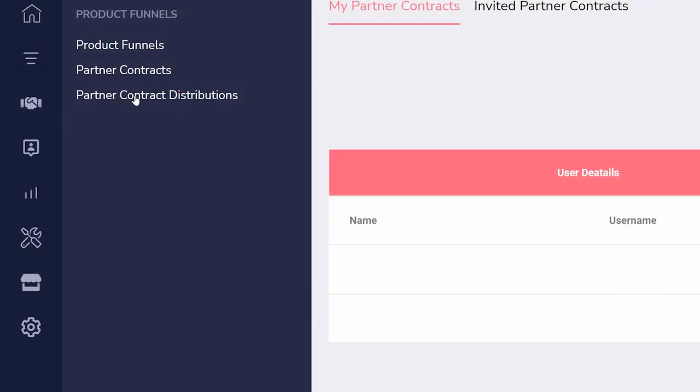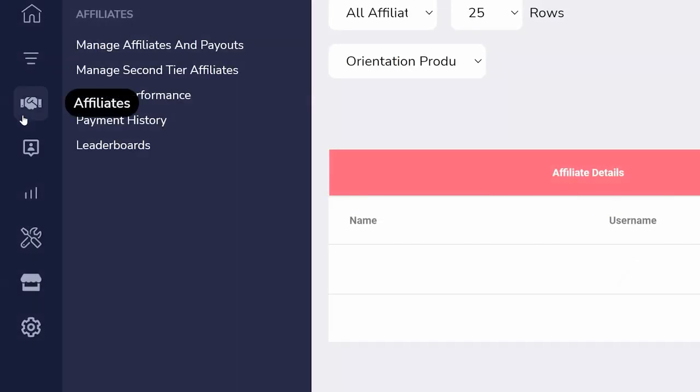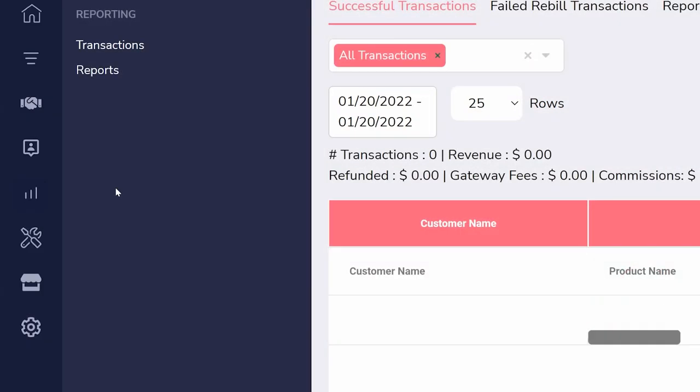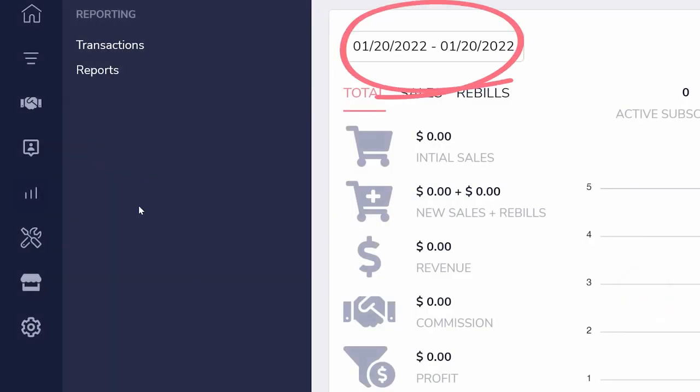Once a product has been created, affiliate management is found in the sidebar. Here, you can pay affiliates, check performance, and create leaderboards. For customer metrics, you can track customers and cart abandonment here. Just below that, see a list of individual transactions, like sales, refunds, etc., and stats for your sales in a date range you choose.